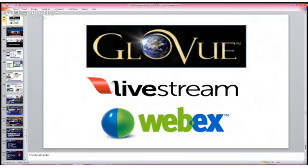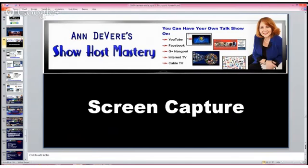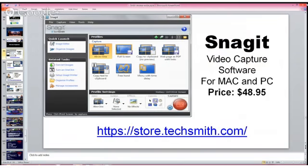Okay. So here's just a shot of our GoView Access to Expert set, and screen capture, and there are some options here. Snagit, if you're not using Google Hangout, where it actually records for you and puts it on YouTube for you, there are some options here with Snagit. It's just screen capture. Whatever is on your desktop, it captures it. You can do pictures, you can do videos. There's a whole bunch of stuff. It's only like $50. It works for Mac and PC.